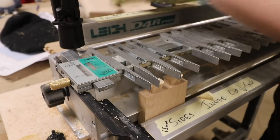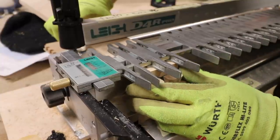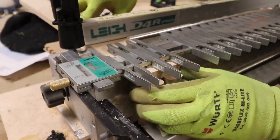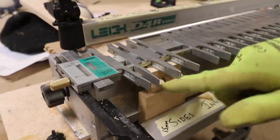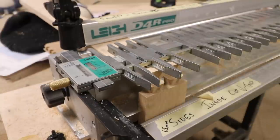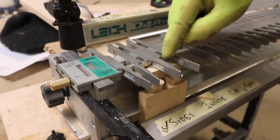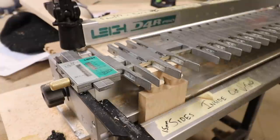So it makes sense to work from the start, knowing where each piece is going to go, because it just makes your life a lot easier. So put that piece in there, pushing up to this one. This one's not going to get cut because it's lower than the cutter height. And this is the really easy bit. You're just routing in these bits, so there's nothing too much to worry about.